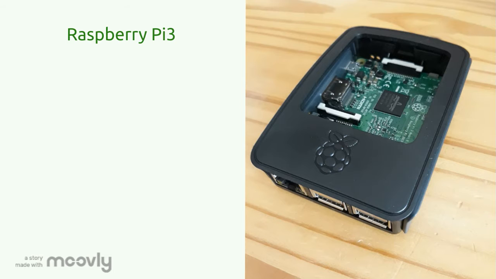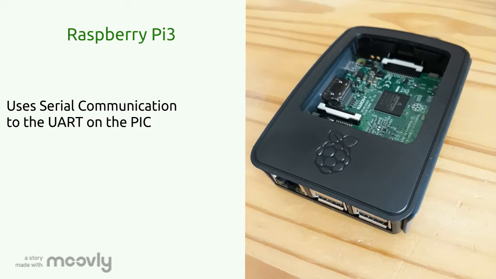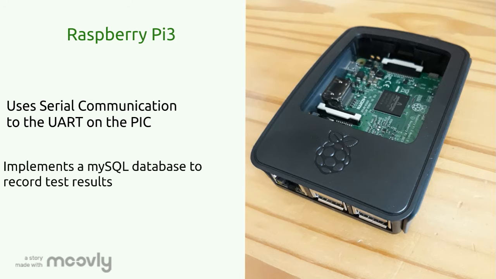The PIC communicates with the Raspberry Pi via serial communication using the PIC's UART peripheral. The Raspberry Pi begins the test with a Java program which allows the user to input the point on wave value in degrees and the number of pulsating cycles required. A script written in Python on the Pi then communicates this data to the PIC. Another Java program is then called to give the user the option of inputting the data into a MySQL database.